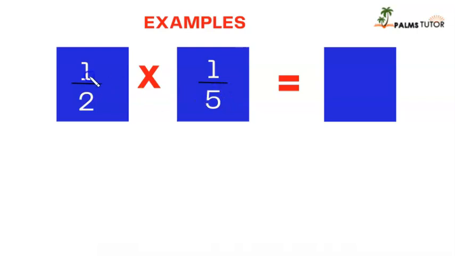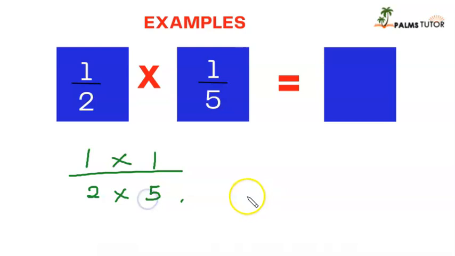Good. So we have 1 over 2 multiplied by 1 over 5. I always advise that you write out all the numerators like this. This is 1 times 1 all over 2 times 5. Now, when we have written it out like this, we begin to simplify and see if we can cross out a common factor from up, down, right? But this time around, there is nothing actually to be simplified. So I have 1 times 1 is 1 and 2 times 5 is 10.